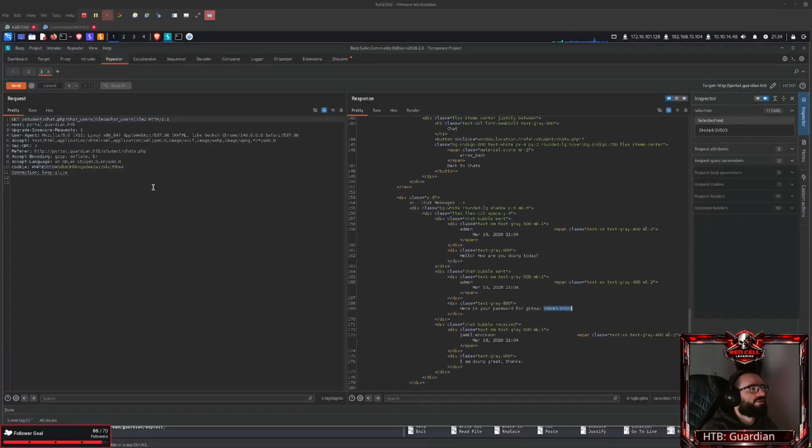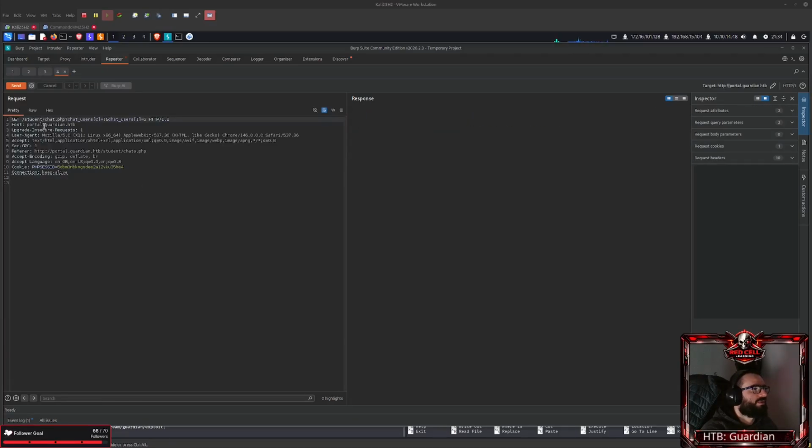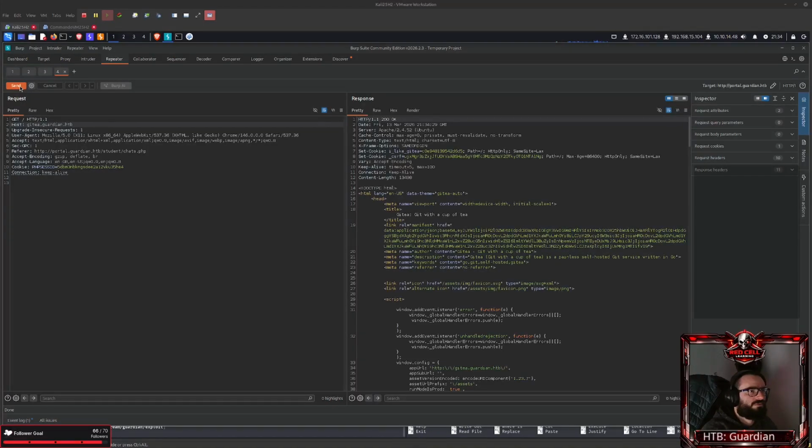Let's check to see if we can get to a subdomain called Gitea. And then we can add that to our hosts. Yes, it works.